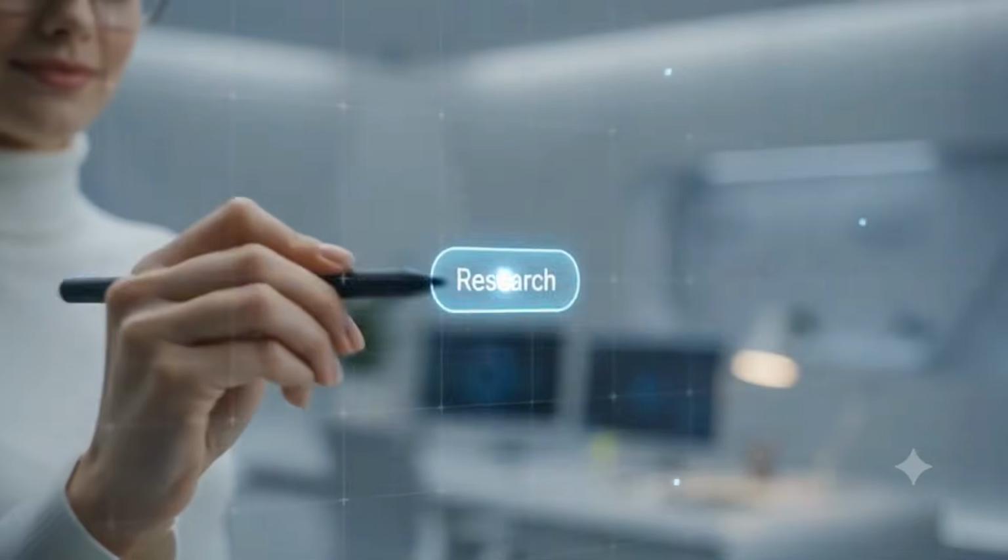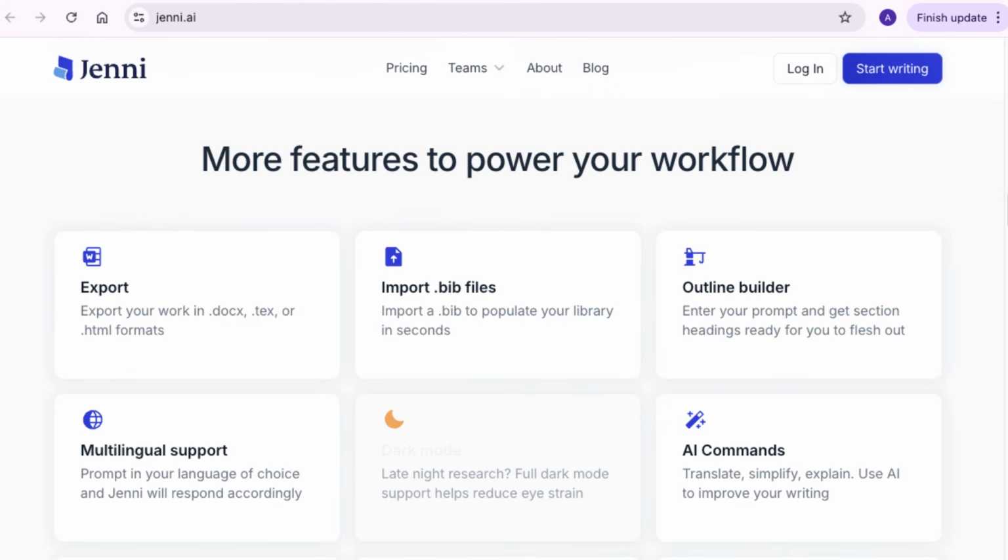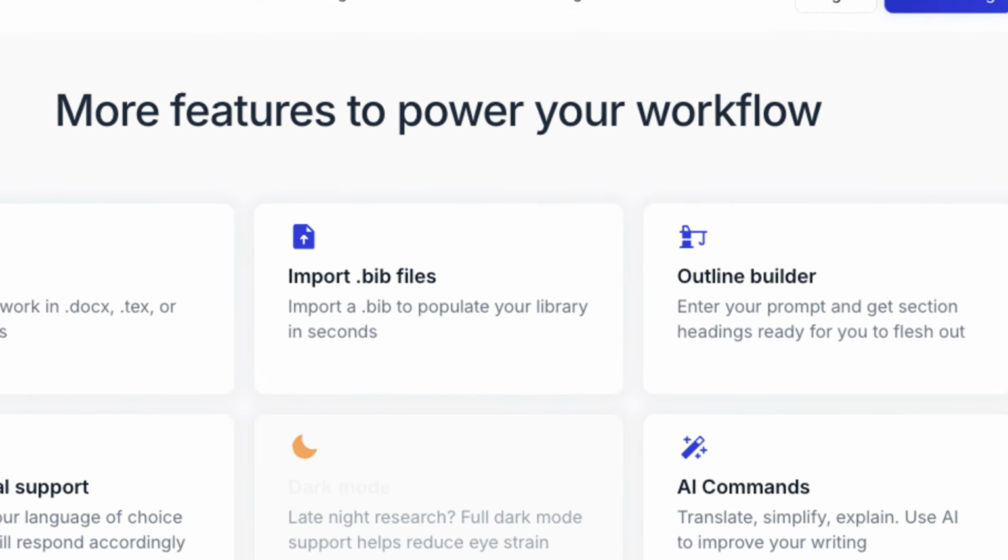So Jenni is an AI tool designed specifically with the needs of a research document in mind, and with the kind of ethical approach a researcher should adopt while using AI tools for writing academic documents. If you want to develop research ideas, you can use the AI chat feature. If you want to develop the outline of your research document, you can use its outline feature. You can take professor-like comments and suggestions and improve any section of your research document using its AI chat feature.